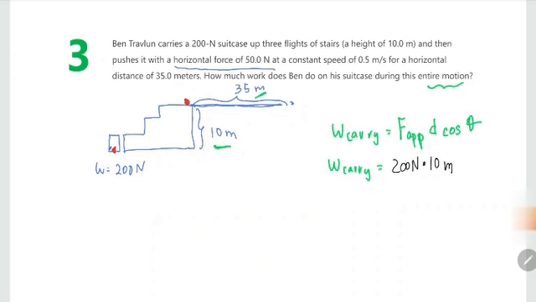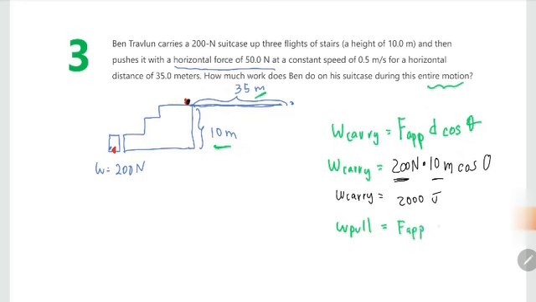So, another way of looking at it is I applied 200 Newton upward force to cause an upward displacement of the suitcase. So, upward force, upward displacement, there's no angle between them, cosine 0. So, the work done habang nasa stairs ako ay 2,000 joules. How about, nandito na ako sa red dot, sa hallway. Di ba, hinila ko siya? So, what will happen? What's my work done when I pull the suitcase?